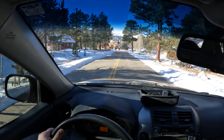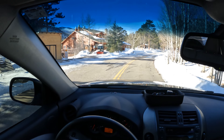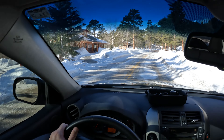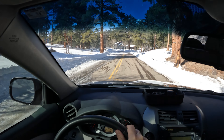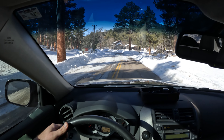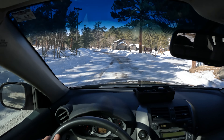Hello everyone and welcome back to another episode. Today we are in Colorado, on our way to Rocky Mountain National Park. You might not be able to tell but it is freezing outside — I literally can't believe this lady is running right now. It's nearly 10 o'clock and I have not been to Colorado for a while, so this is a great experience.